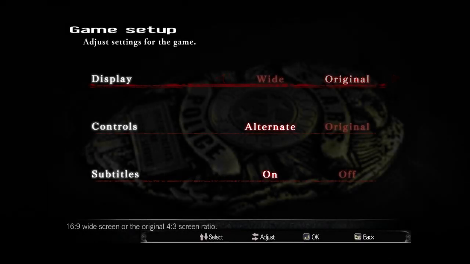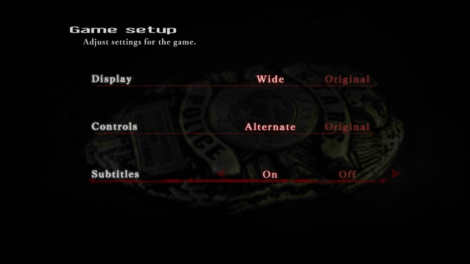I want to get rid of this mouse. I changed the display to original because I assumed that would give it a more authentic and scary viewing. We'll try wide. I think Donkey was playing it on wide. Alternate or original? I'm assuming alternate is better. Subtitles on? I think I like having subtitles on.